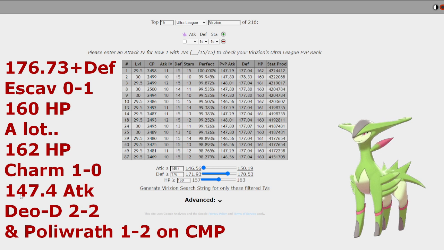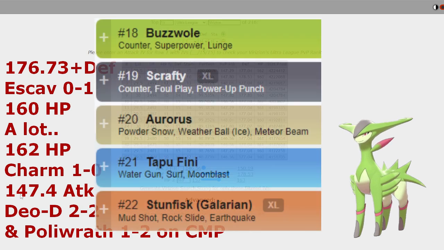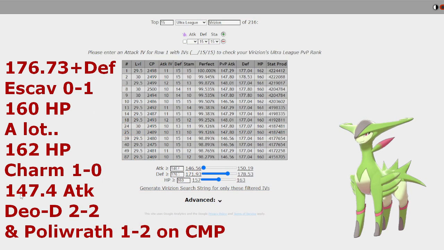I don't know how much Aurorus we're going to see in the Ultra League, but according to PvPoke, it's looking really good. So it could be sort of like an Ultra League Bastiodon kind of Pokemon, hard walling flying type Pokemon, but even scarier because it's fast and it can boost its own attack with the Meteor Beam. So that's good to know.